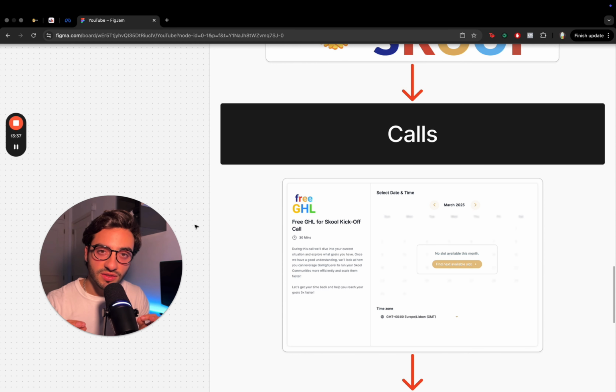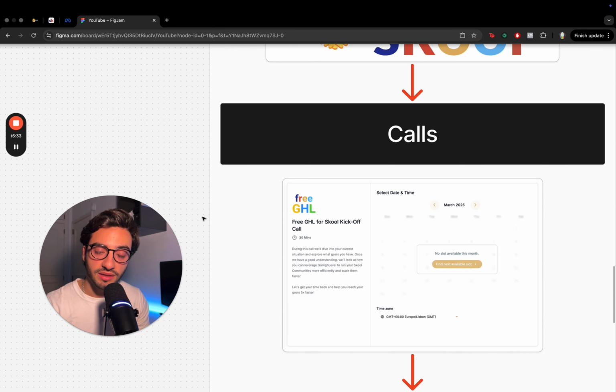Now, when someone gets to the stage of actually booking in an appointment with me, three things happen. The first is that I have a form with conditional formatting which pre-qualifies members to ensure that I'll be getting on a call with a serious person who will show up and is ready to take their community to the next level. If they qualify and book in the call, HighLevel will first of all alert me, add a tag to them, move them along the pipeline, and start sending them emails to remind and nurture them before the call. This dramatically increases show up rate and gets them ready for that call.